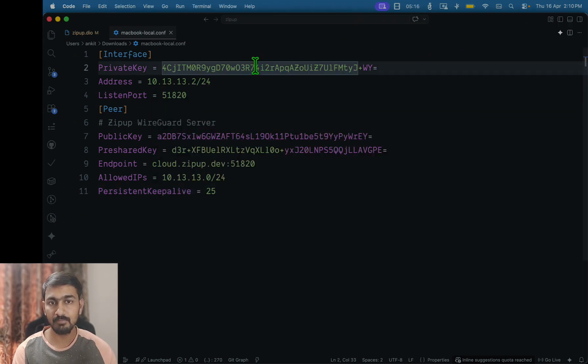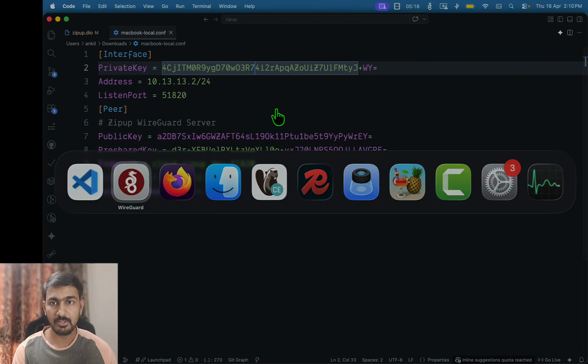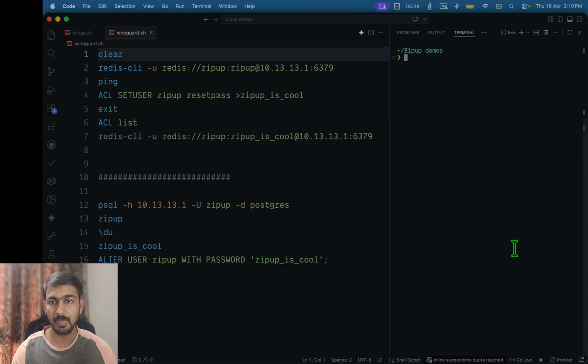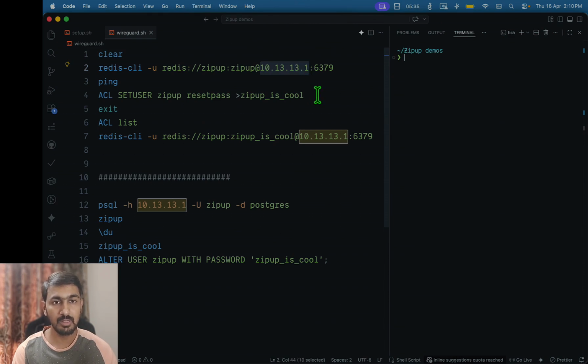What WireGuard actually allows us to do is connect to our Postgres instance, our Valkey or Redis instance, and VictoriaLogs instance. We'll see how to connect to these instances. Remember, our WireGuard server is running on 10.13.13.1, and all these services are running on their usual port numbers: Postgres runs on 5432 and Redis runs on 6379.